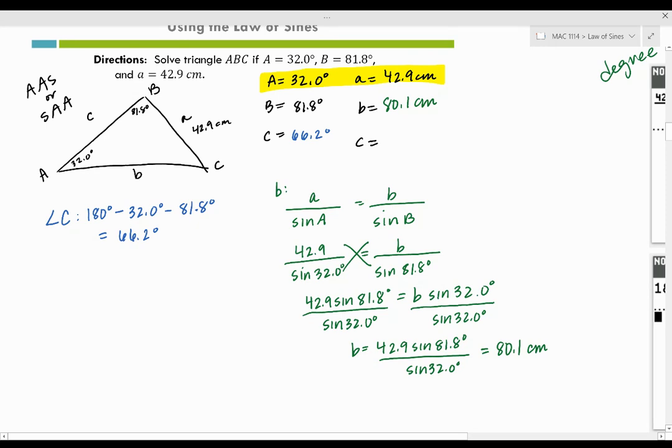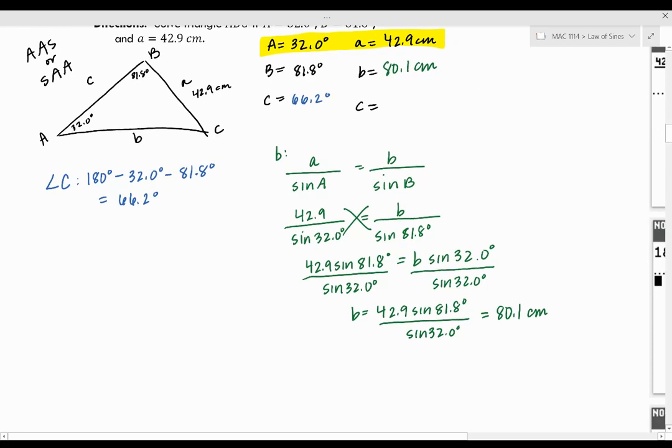So for example, I'm going to use the law of sines again. If I use the B combination to find C, let's say I accidentally messed up what I found for little b. If little b is wrong, it's going to automatically make little c wrong if I use it to solve for the other one. So I'm going to use the A combination to find the C combination because they gave me the A one, so I'm going to assume that they're right, okay? So I'm going to solve for little c.